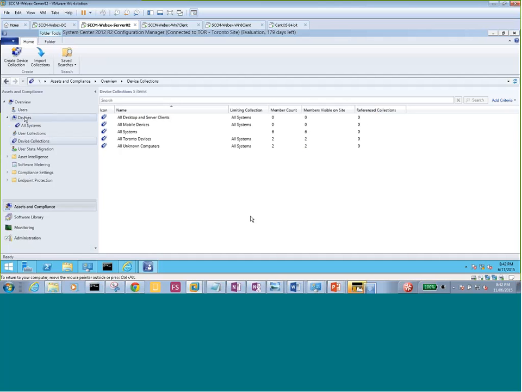I'm going to send you this step by step. There's one full step-by-step for the client discovery and client deployment, so I'm just sending this now.